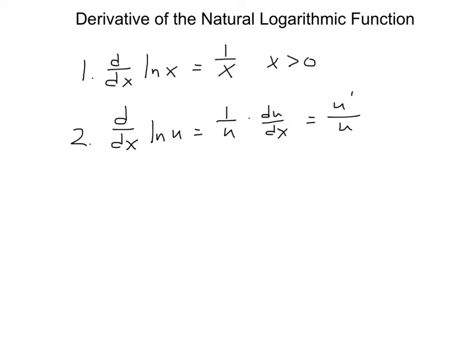And the last thing we want to do is just more formally state what is going to be true as you work with these things. One, we've talked about already that the derivative of the natural log of x is 1 over x, and that again is x greater than 0.